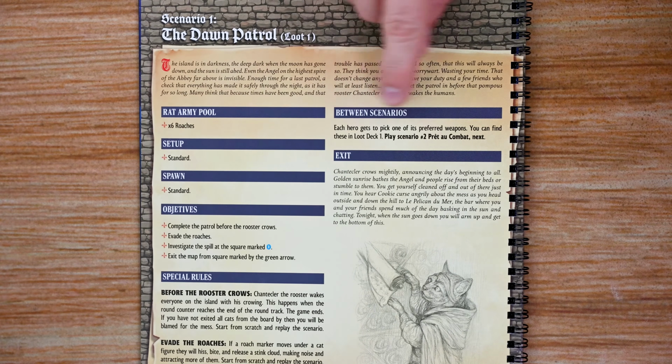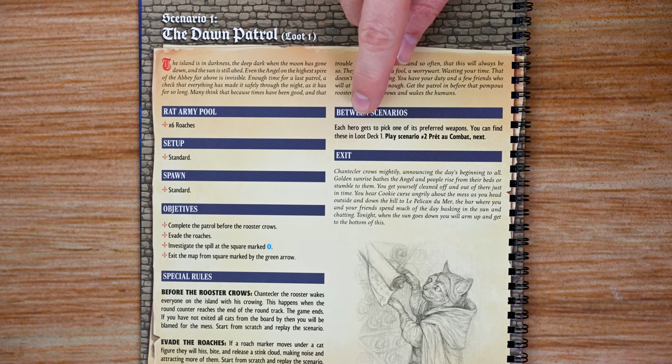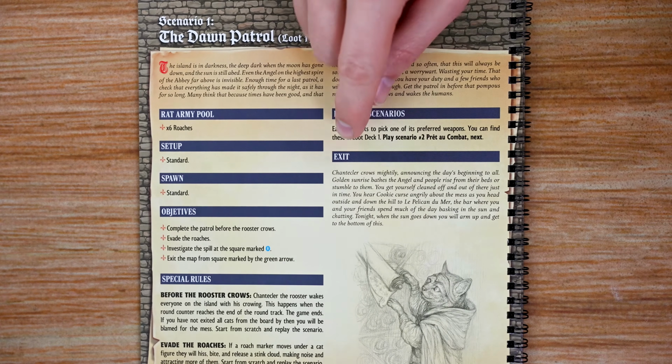From there, there's going to be a between scenarios section, and this outlines what you can do between scenarios. And finally, the exit, which is the narrative that goes along with completing the scenario.